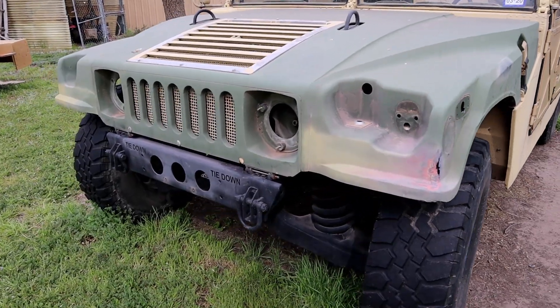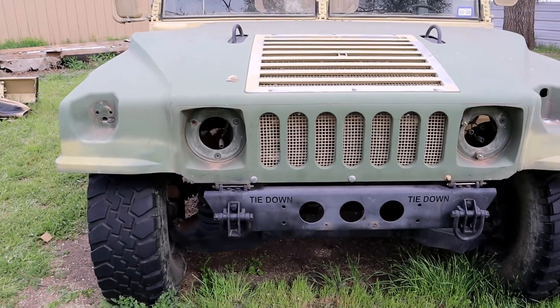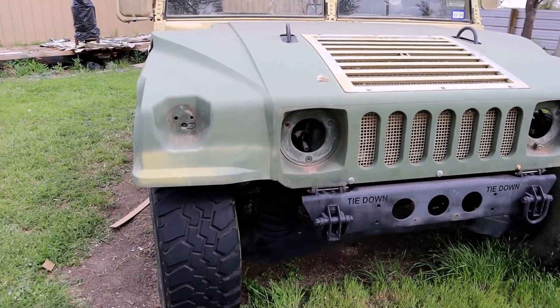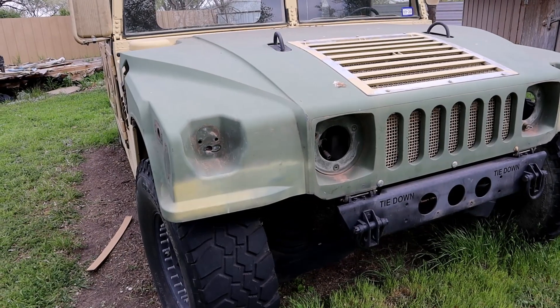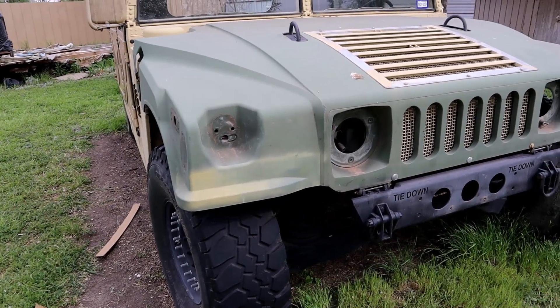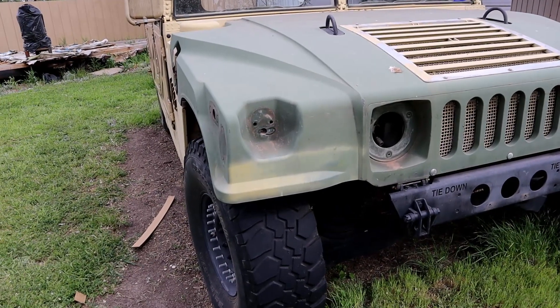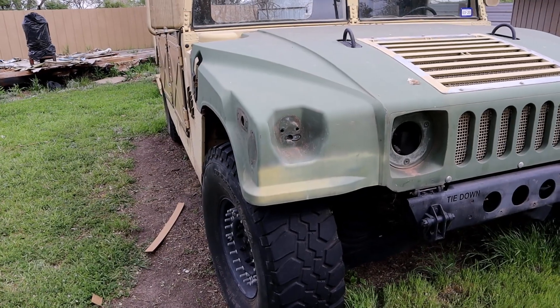As you can see, I went ahead and took off all the lights and the side reflectors and everything. I didn't end up recording it because the bolts that are on there have been on there for a very long time and took me multiple minutes per bolt to try to get off. A lot of them would even snap whenever you would torque down to try to loosen them. But let's look at the lights.